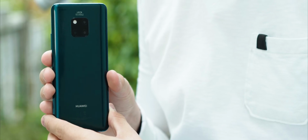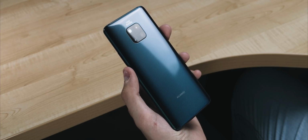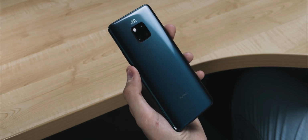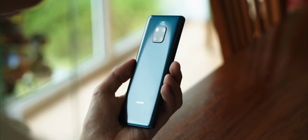In terms of the hardware, this phone is among the best builds of any device I've ever used. Huawei knew what they were going for with this device, and the result is one really great looking phone. Whilst the design is not experimental by any means, it does stand out a lot from recent Android phones, mainly because of the dreamy looking reflection patterns of the rear panel. The emerald green is more like a mixture of light blue and sea green, and it changes depending on how light hits it. It really does look great.